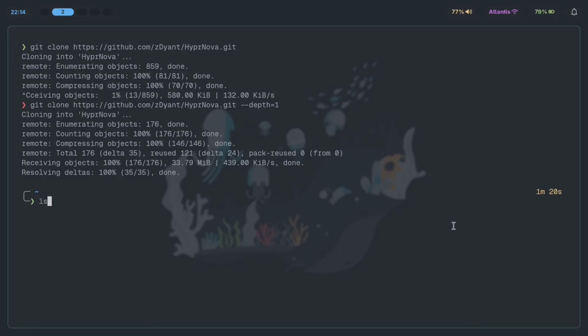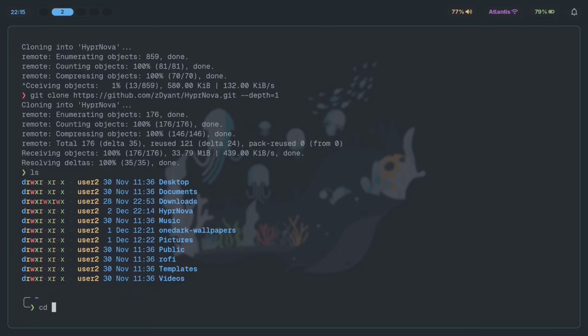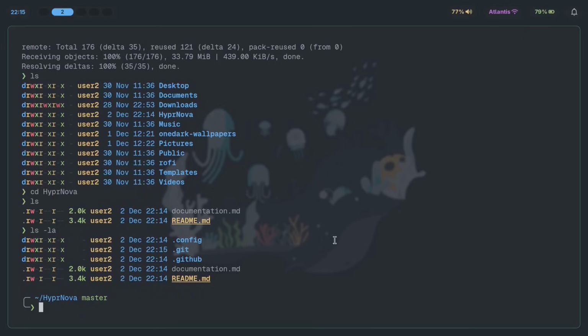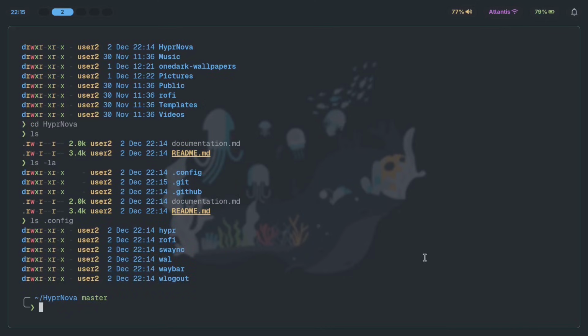Now, let's do that. So, ls. We're in Hypernova, so you want to cd into there, tab to autocomplete, by the way. If you type ls -la, you'll find the .config directory. If I ls .config, you can see this sort of stuff. And by the way, here's a secret command that nobody's told you about before, but I will tell you. You can use the tree command, which you install with yay -S tree. Yay, not yay -A. The yay -S tree.